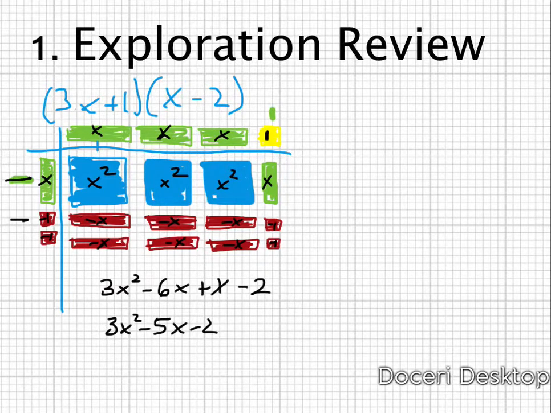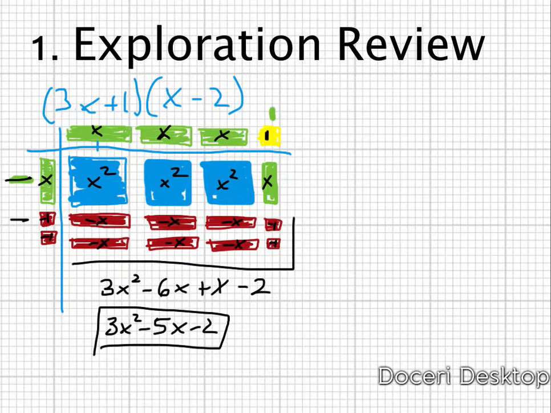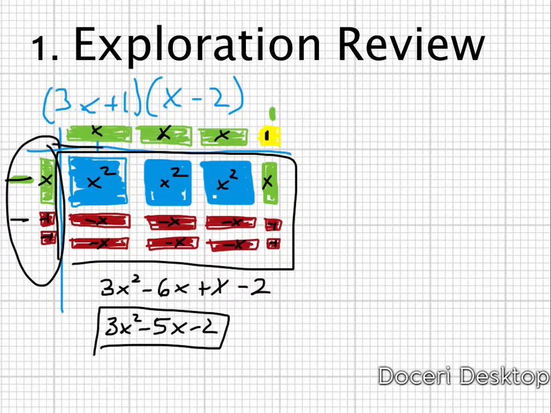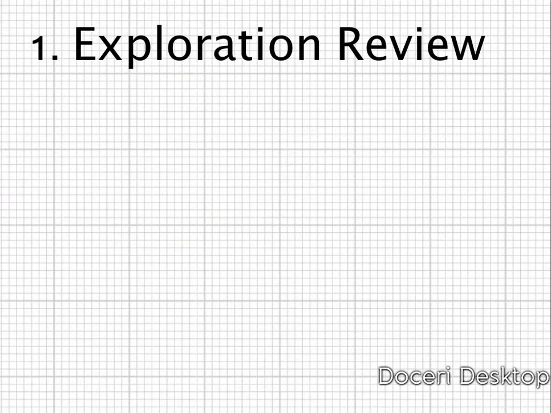Now the reason we did this first was so you can get the idea of how to model multiplication. Now what I'm going to do is give you the result, and we would have to build what's inside my rectangle here, and then figure out what goes here and here, and that gives me my answer. So we're going to go in reverse this time. So let's say I start out with the expression 2x squared plus 7x plus 6. So we're going to write these out just like we did before.